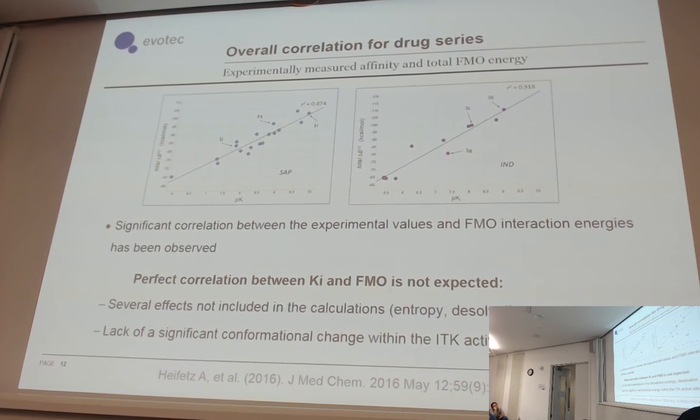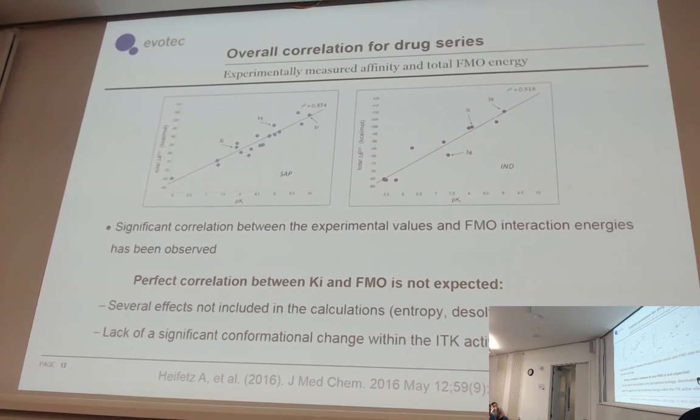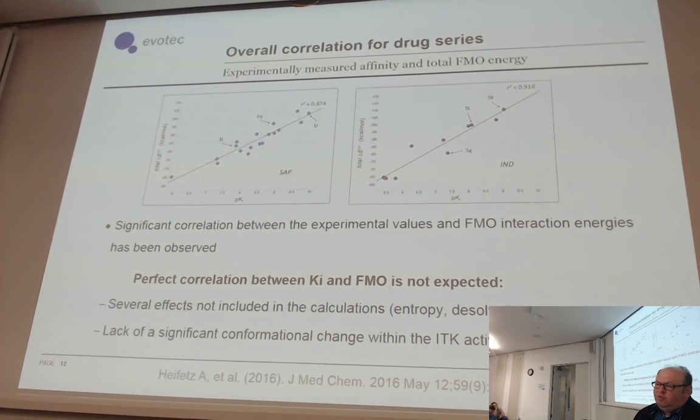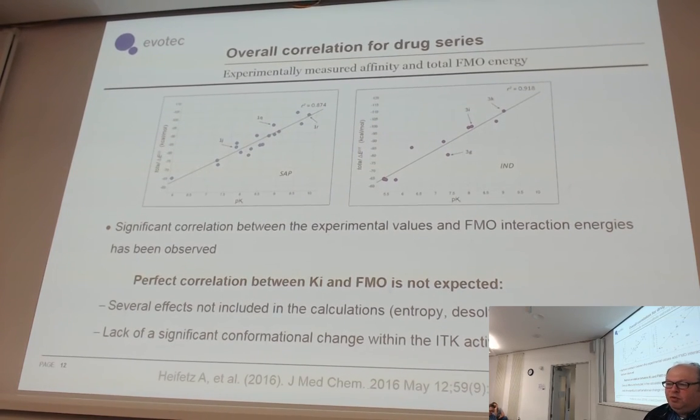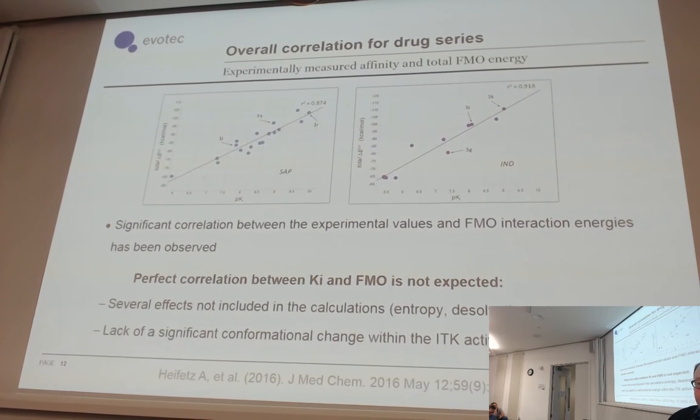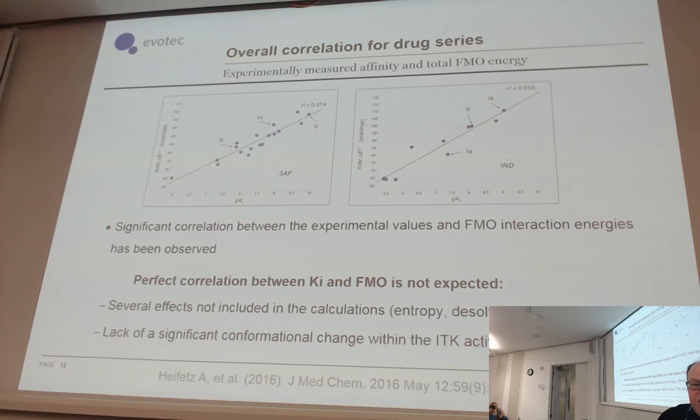This is actually also a kind of perspective. You don't use FMO mainly for predicting affinity, because you need a range to predict affinity. And to build QSAR, you need already strong binders. And when you have already strong binders, you don't need to do any more optimization. So it's always retrospective analysis.